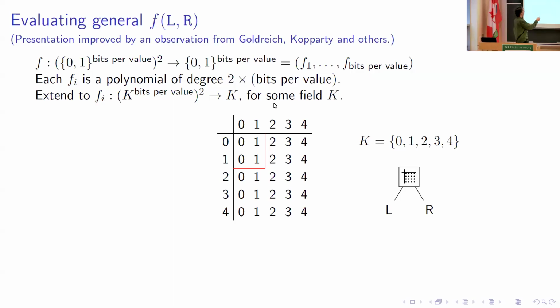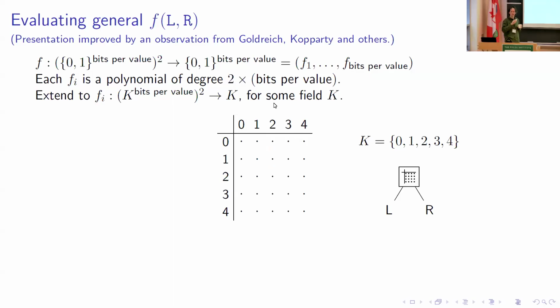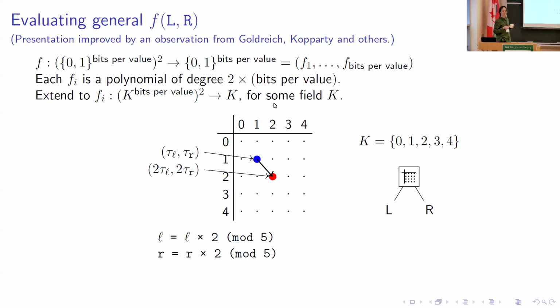Okay, so I want to do some geometry, so I'm going to hide those numbers so we can just think of this as a geometric plane. And just like before, I'm going to keep track of the values of 2 registers, a left register and a right register. They're going to start out with some arbitrary values, tau left and tau right. In this case, I'm imagining they both start out with value 1. The first thing I'm going to try is multiplying each of those registers by 2. So I've added 2 lines to my program: L equals L times 2 and R equals R times 2 mod 5.